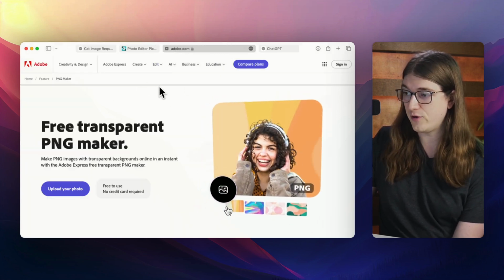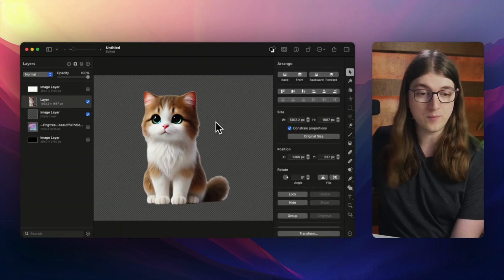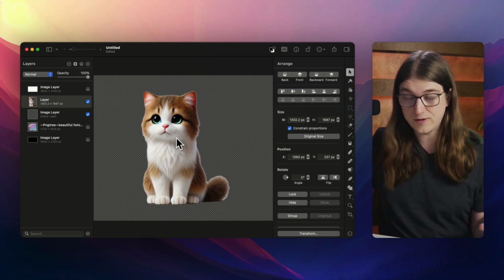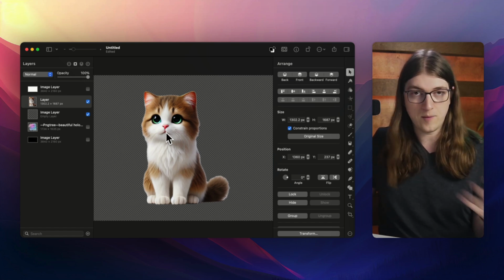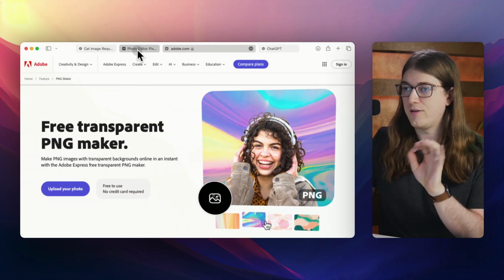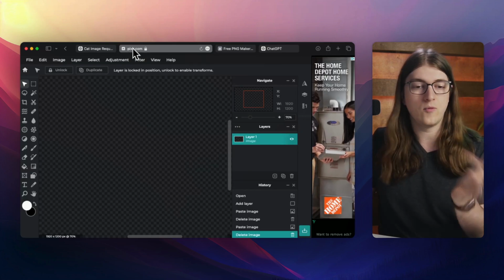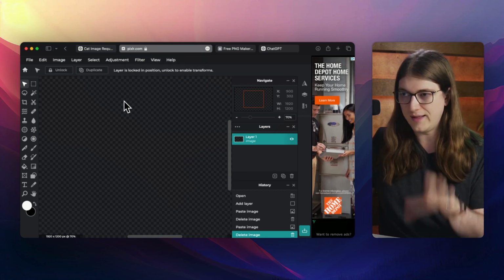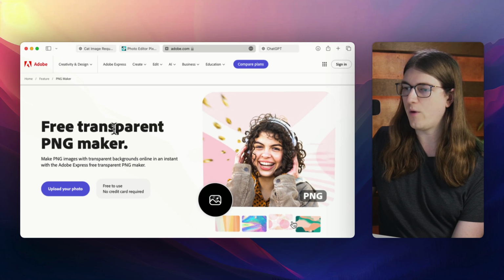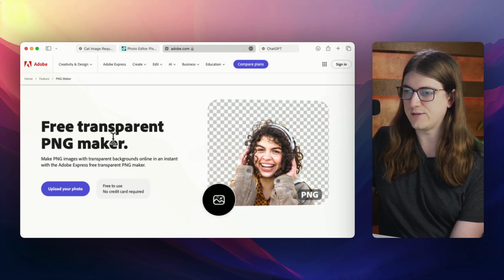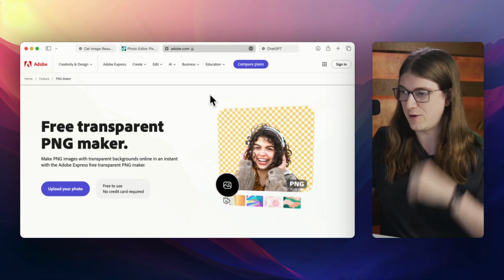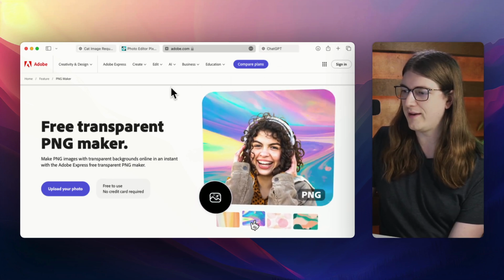And real quick, before I show you this, I just want to mention, I'm using Pixelmator to do this little demonstration and paste it in here. You don't have to use Pixelmator. Pixelmator is a paid program, but it's not that expensive. I will have a link for it down in the description. However, you can also use something like pixlr.com, which is completely free. I'll also have a link directly to this image editor down in the description. Anyway, so what we can do here is we can use this free transparent PNG maker, also a link for this page down in the description, and it will do exactly what we need it to do.